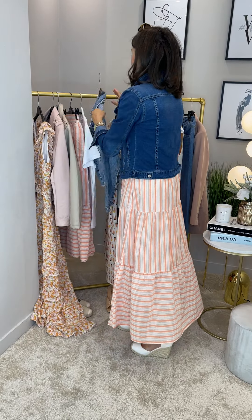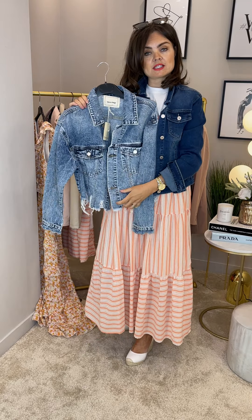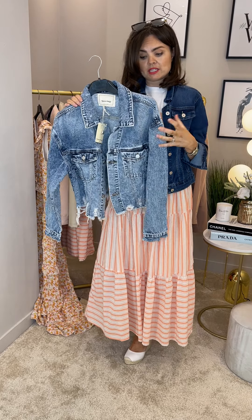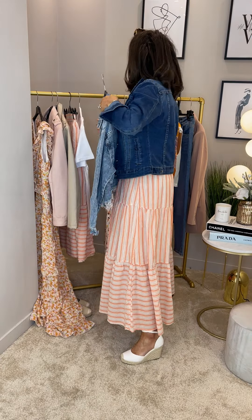Next up, if you wanted to bring out the lighter tones in the little t-shirt, this is a beautiful denim jacket. I love the length — lovely and short to really give definition to the waist over a dress. It's oversized and a beautiful piece, and I love the frayed edging as well. A bit more fun for summer.